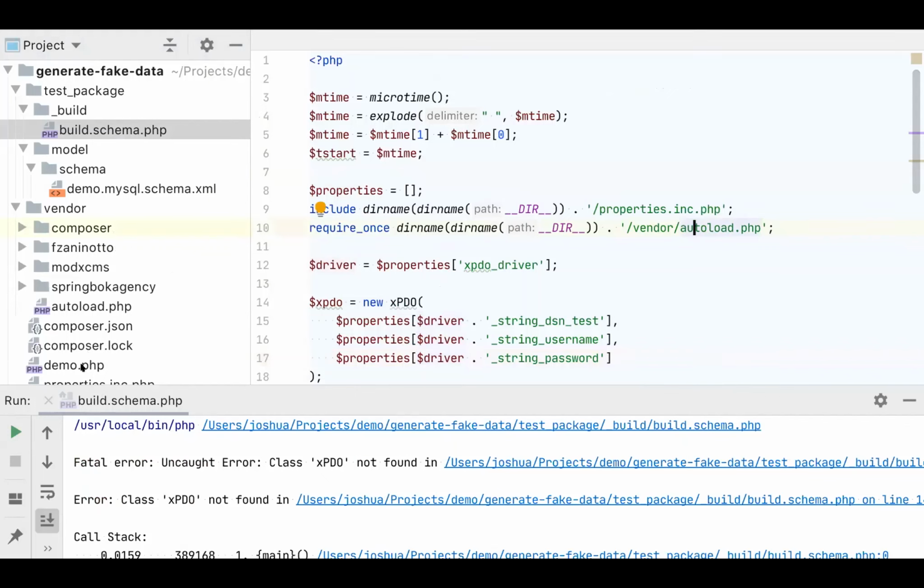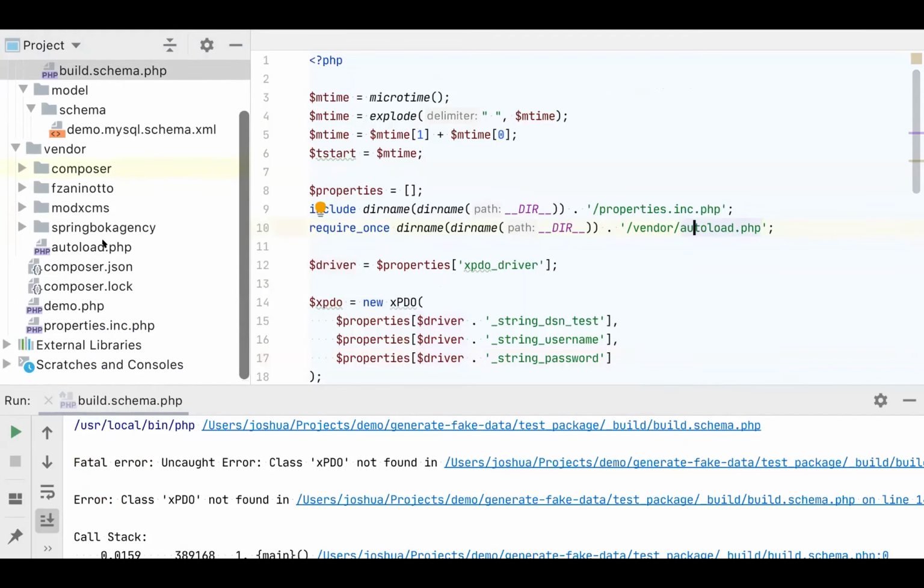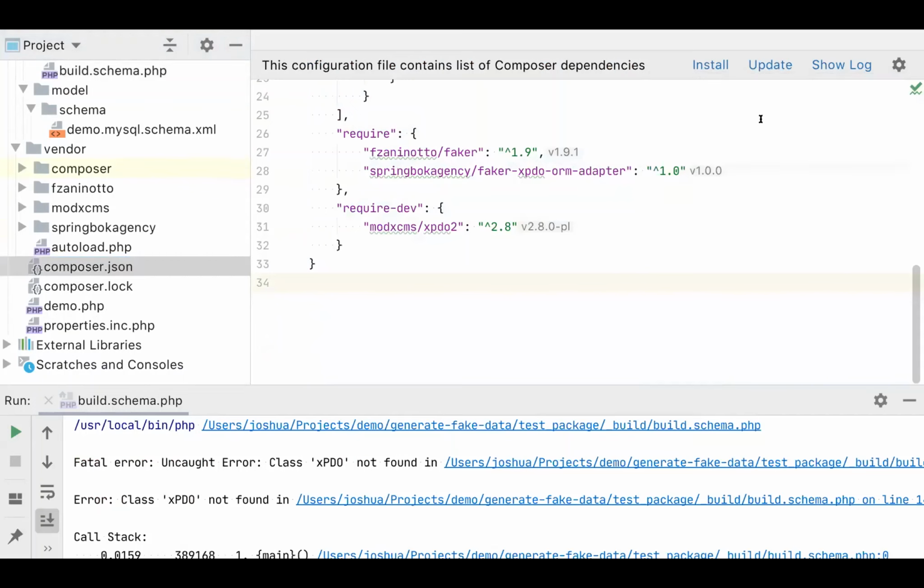Let's try this again. Oh wait, yeah. I also have to load the user class map loader in my composer to make sure everything loads as expected.